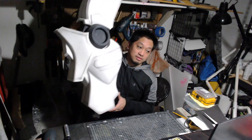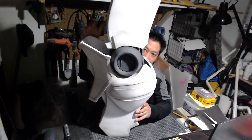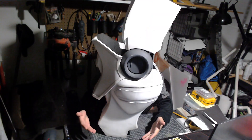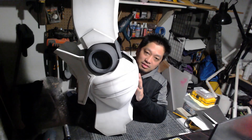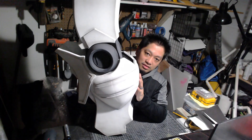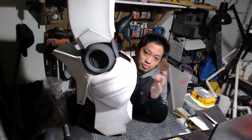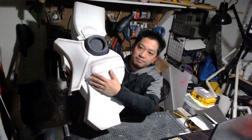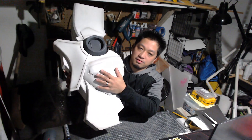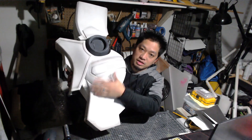Next, what confused me — again, probably from overthinking it — was the lower leg. This confused me for some reason and it took me a long time to figure out what to do and how to put it together. The first parts I made were the calf pieces. I patterned them off of a 14-inch balloon, because that was the closest thing I could find for the shape.